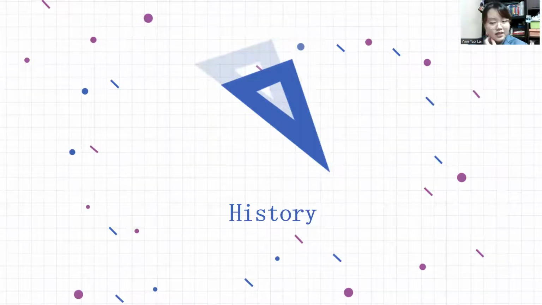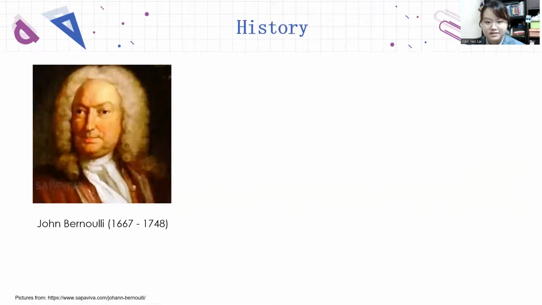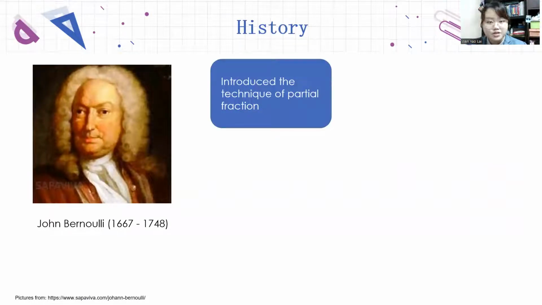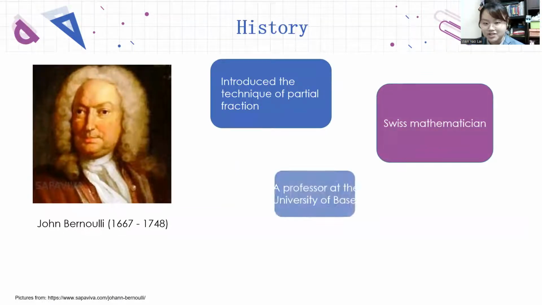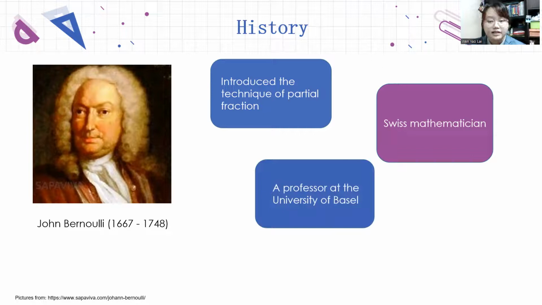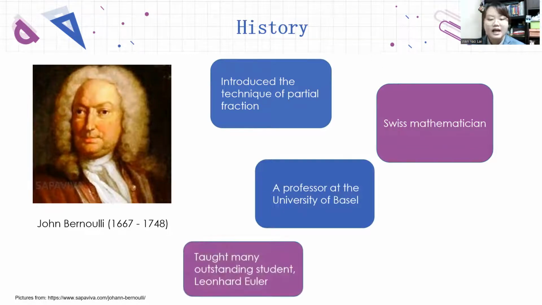Before we look further into partial fractions, I would like to first talk about the history of partial fractions. This is Sir John Bernoulli. He was the one who introduced the technique of partial fractions. He was a Swiss mathematician and also a professor at the University of Basel. He taught many outstanding students, for example, Leonhard Euler.